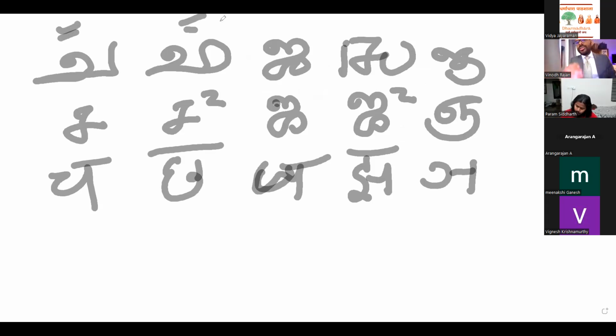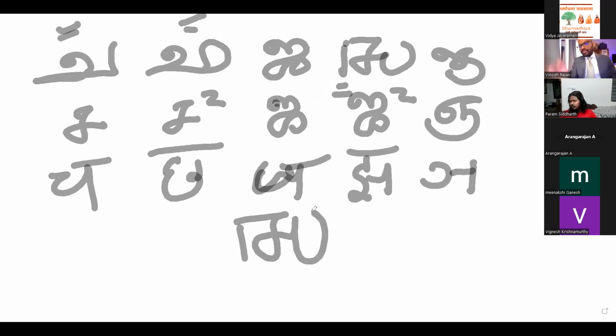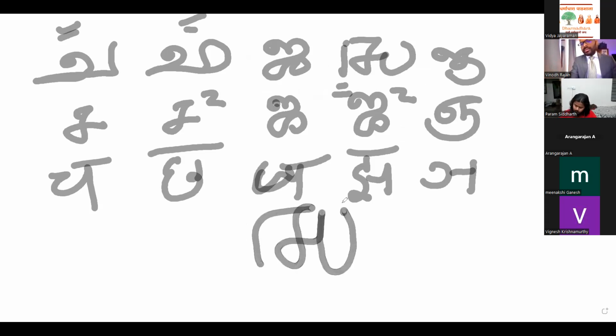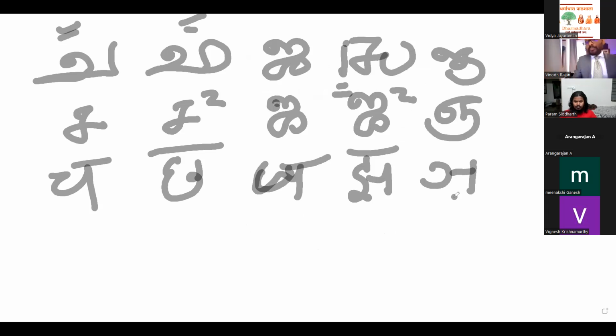Cha, ja, jha. So you have an ra, but you create a second loop, right? You start writing an ra, but you go on to write a second loop, which writes jha, right? The fifth one, the Anunasika, nya. It's pretty much like Tamil. Again, you have to squint your eyes. So in print, they make it look like a poo with a funky loop on the side.